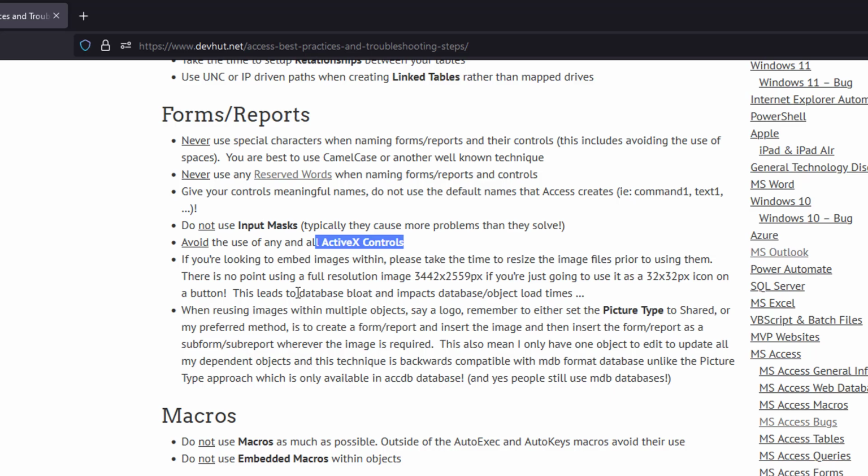And now you only have the image once in your database versus inserting that logo into 20 different reports and making your database bloat 20 times. By having it in one and just reusing it, inserting it as a subreport or a subform, you only have one instance of it in reality. So it only bloats it one time. The other advantage is if you need to update it, you now only have to update one location rather than 20. So you work smarter, not harder.